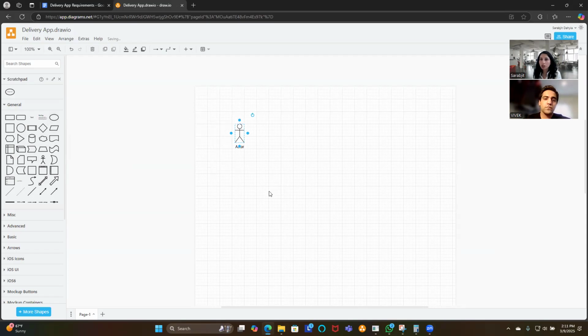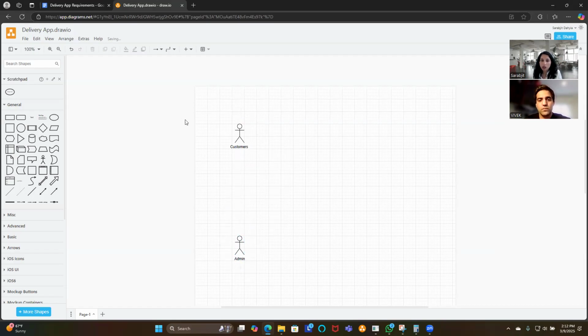So first, I always like to do a use case diagram. The use case diagram helps me formulate and understand what functionality we need to think about, right? And then also identify who are the actors, who are going to be the users of the system. So we'll identify for DoorDash, customers are the main actors for the project, and then the admin.